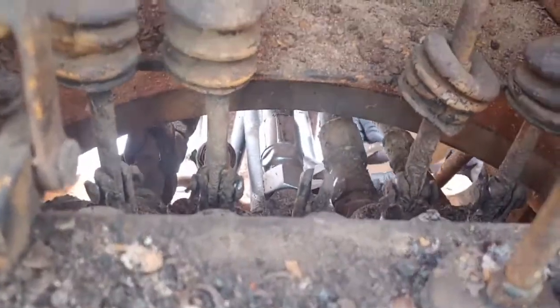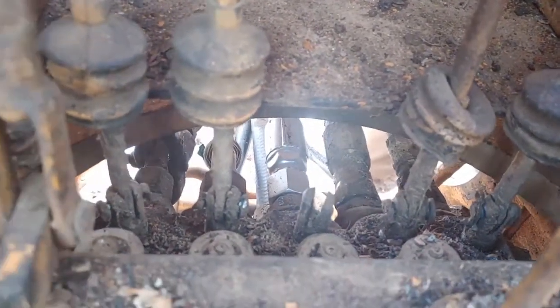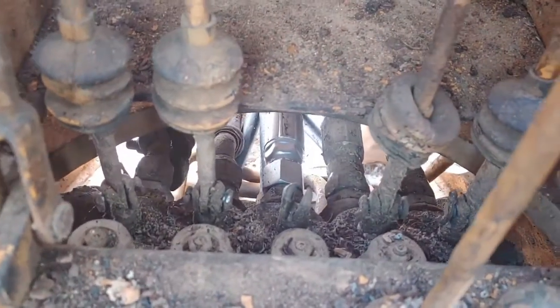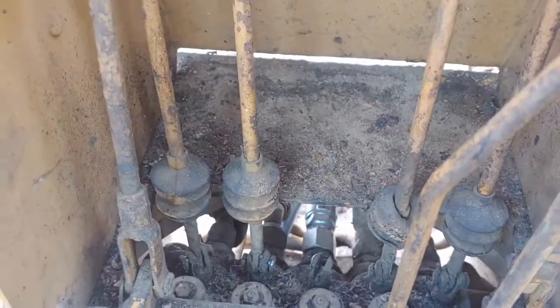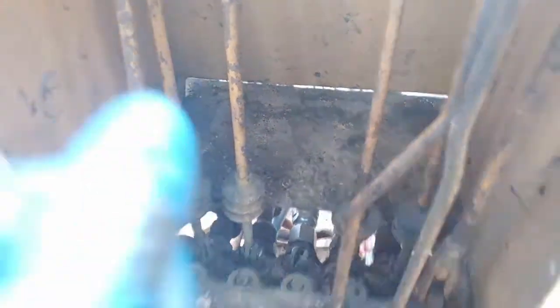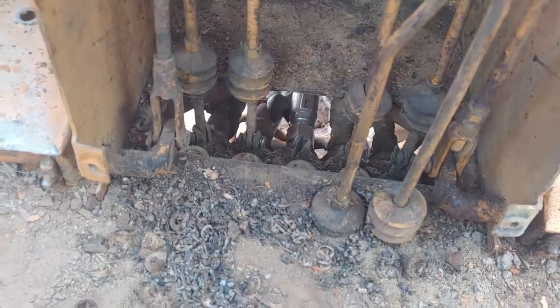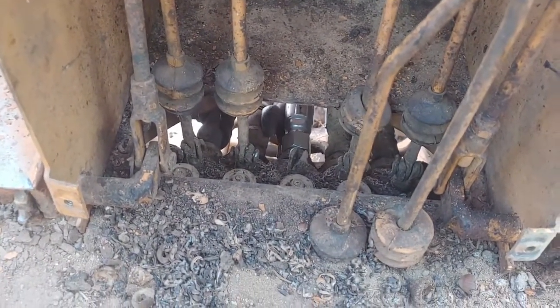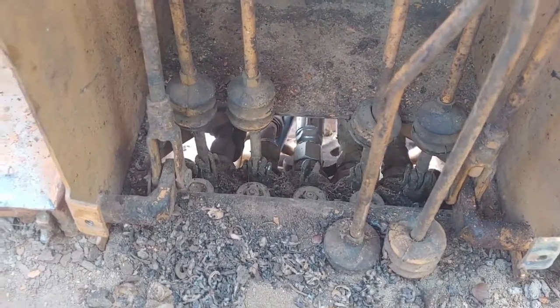We've got that on there and it's turning but we can only get like 1/16th turns on it. So wrenching from the bottom and then the top and then the bottom and then the top. One thing that we found is helpful is to put the wrench on it and then pound it — with a hammer you can actually drive the wrench and thus turn it just a little bit more when it's still relatively loose but just past finger tight.